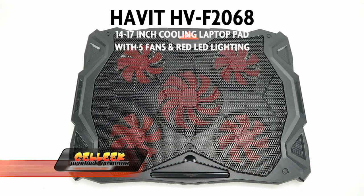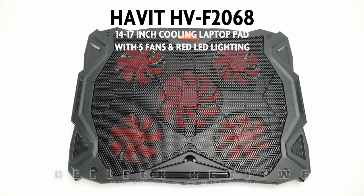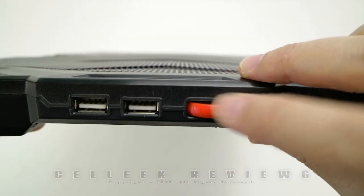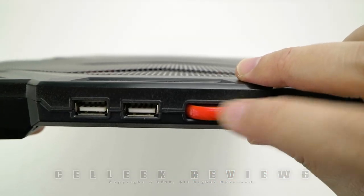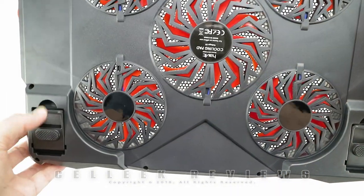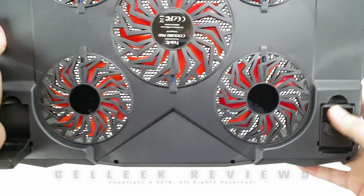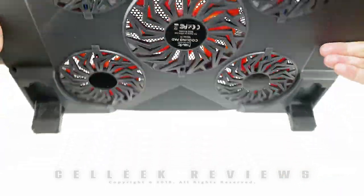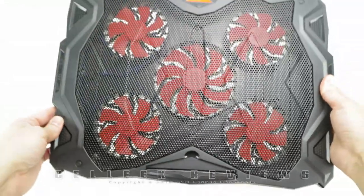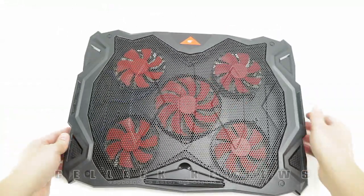This is the Havit HV-F2068. It's a 14 to 17 inch adjustable cooling laptop pad. Has 5 fans, 110 millimeter in the center. Surrounding 4 fans are about 85 millimeters. Has 2 USB ports as well as an adjustable fan control. And it also controls the lights. You have 2 legs that pull out as well as a center console to put the laptop in.